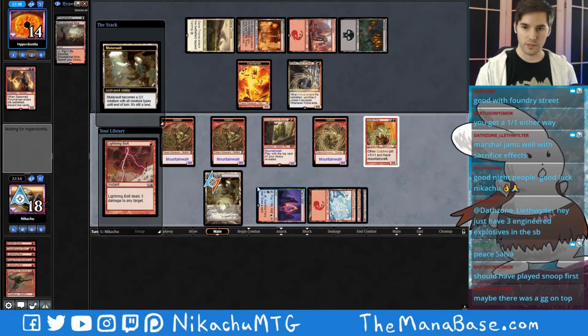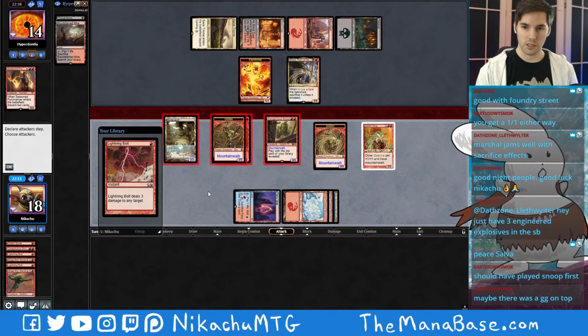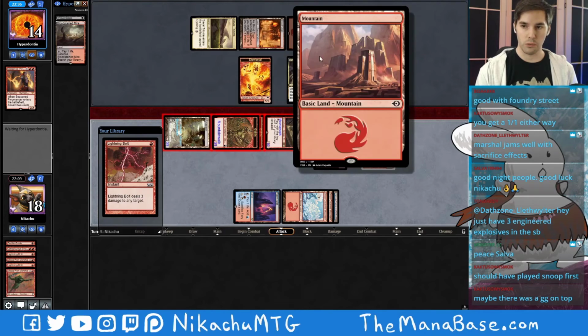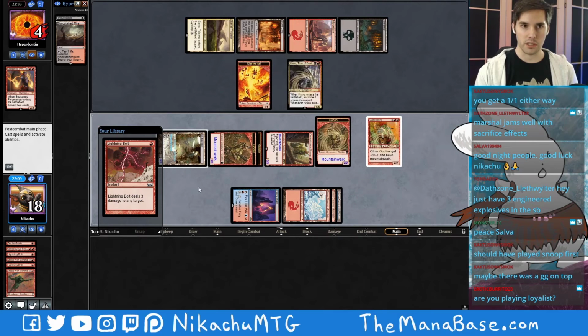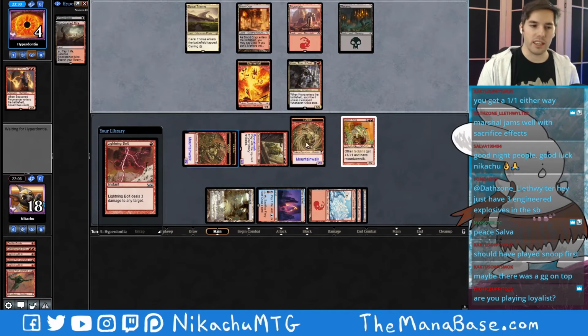All right, let's go. This is gonna be a lot of damage. All with mountainwalking. You got mountains. You better believe that's a mountain. How much damage is this? Put him to 4. And we got Lightning Bolt on top of our deck. We might be doing it with goblins. Goblin King. This is probably the best card in our deck.